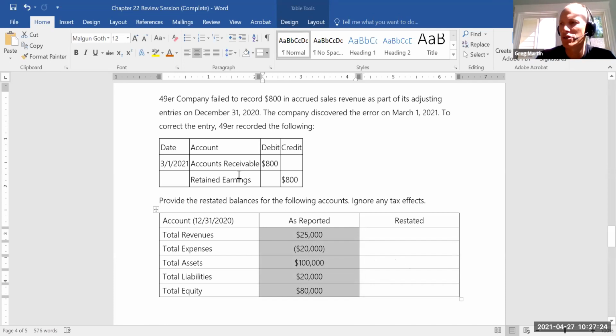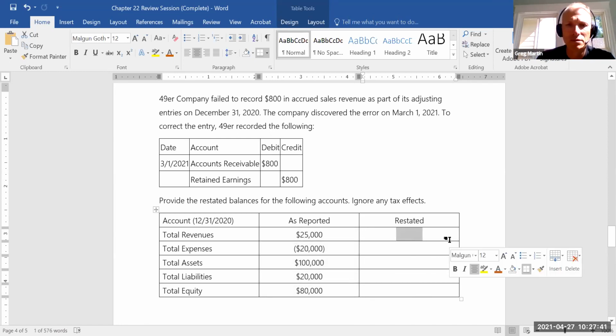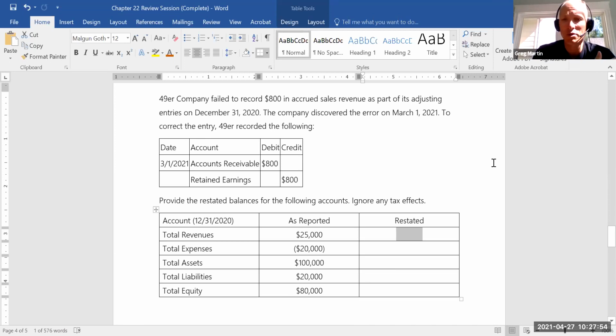Now we made a mistake with this receivable. We should have accrued some sales revenue. We missed it. We discovered this mistake on March 1st, 2021. And so now we've got to go back and restate what we had originally reported in the prior year. Let's start with each one. In the chat, or you can unmute yourself, whatever you want to do: what should we report as the restated total revenues given this mistake? What should we have reported as total revenues? If it's the same, that's an okay answer too. If it should have been 25,000, then 25,000 is the answer. If it should be something different, then what is that different amount?